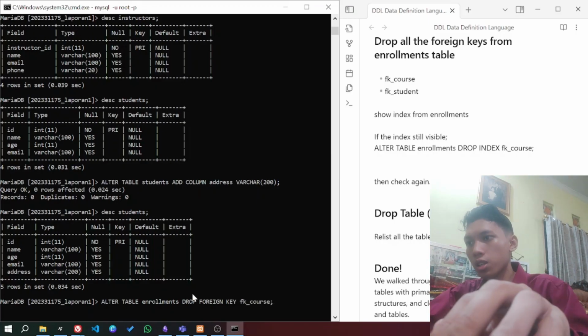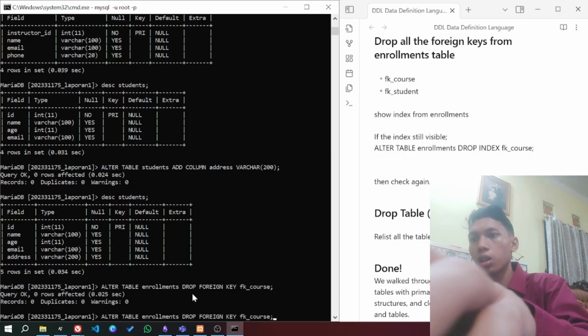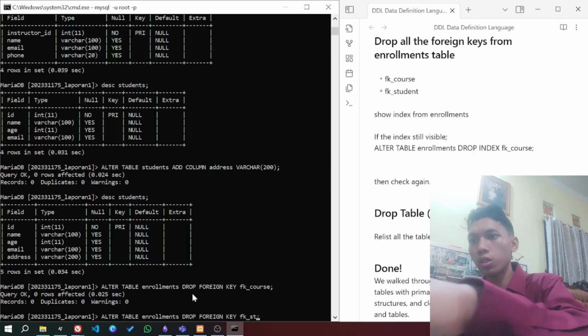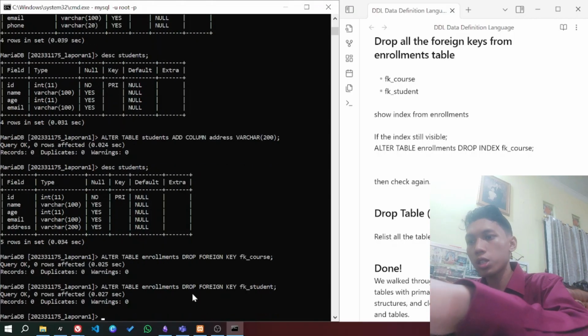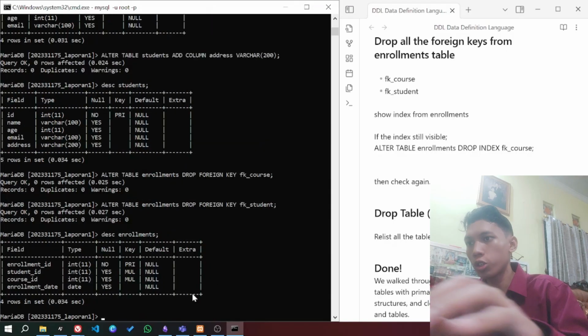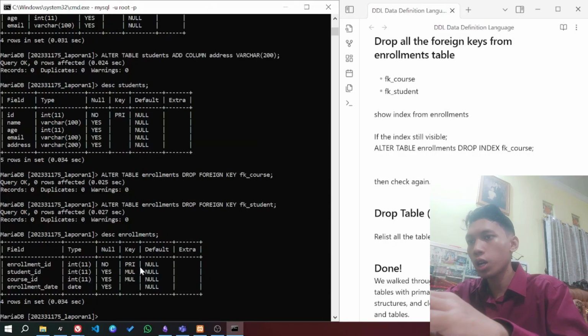Let's check if that's a success. Okay, and then the student one for the student. So now let's check the enrollments table for the changes. Okay, so we already executed the process of dropping the foreign key. However, it's still shown in the key that it has a foreign key.